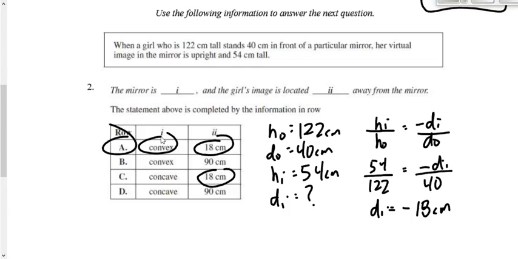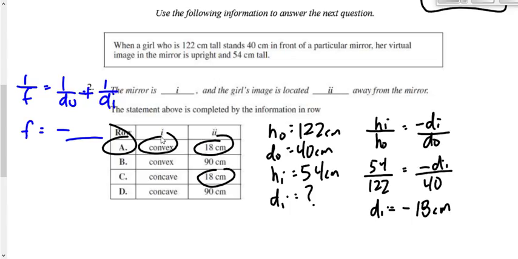So Thomas, you're right. It does have to be A. If you remember the patterns, that's great. If you don't remember the patterns, there is another way to determine this. At this point you could calculate the focal length. I don't know what the focal length works out to be, but it will be negative something. And when you get negative something for a focal length, it tells you that you have a virtual focal point. The only time we have a virtual focal point is with a diverging lens or mirror. So it's got to be A, convex.